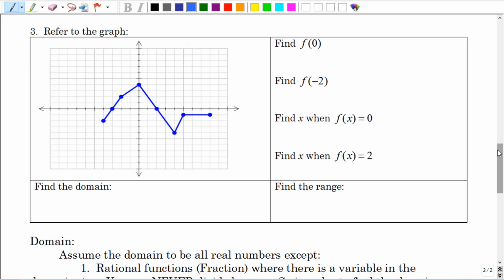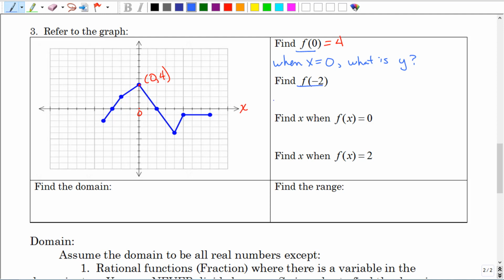So these questions refer to this given graph. The first one says find f of 0. Well, we can't plug 0 into anything. It's saying when x is 0, what is your y value? That's really what that says. So look at my graph. Of course, this is my x-axis, and this is when x is 0. So when x is 0, y is 4. So f of 0 equals 4.